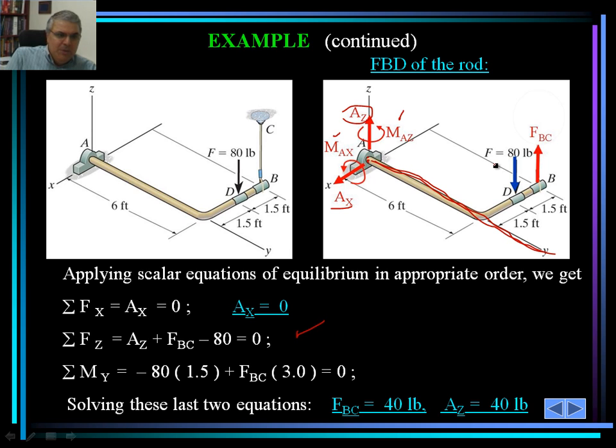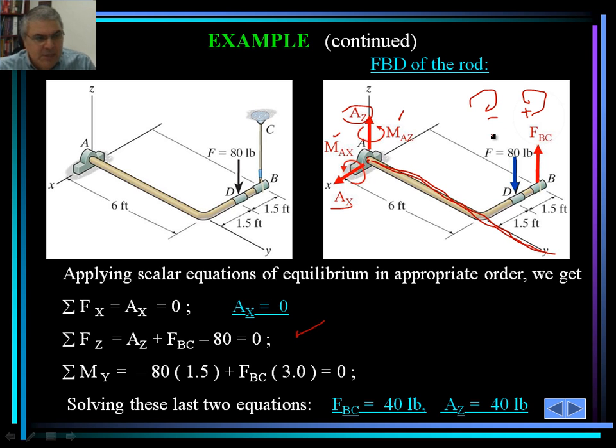So pretty much 80 times 1.5. Of course, we again assume a direction. In this case, we assume this direction to be negative. Remember, we usually assume the counterclockwise to be positive, but again, that's pretty much relative based on the discussions that we have. So in this case, F is minus 80 times 1.5. F sub BC is upward, and we are taking the axis about the Y. That will be causing a counterclockwise moment.